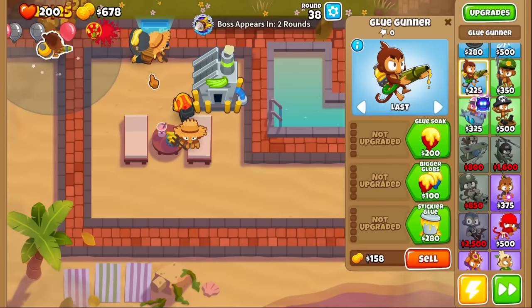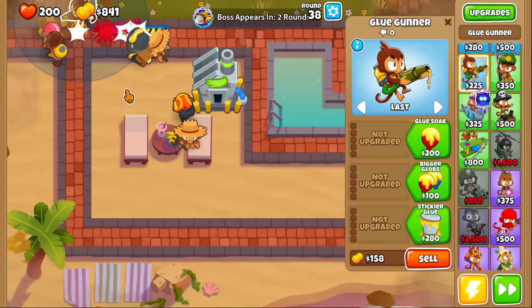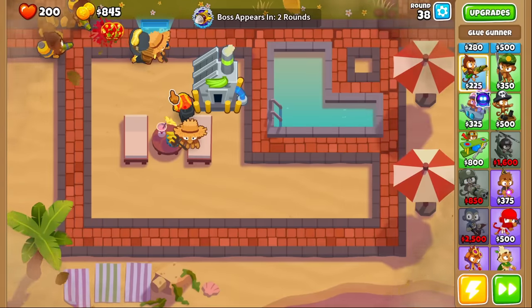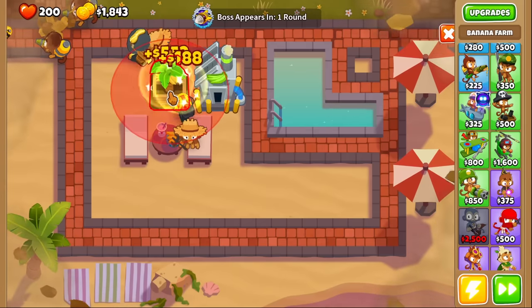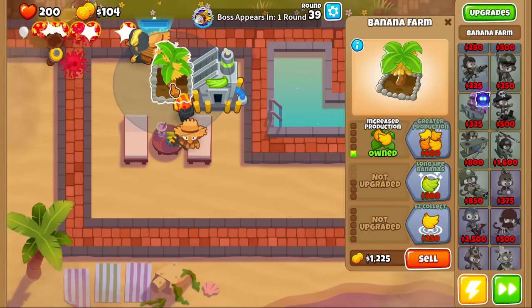After upgrading your alchemist to rubber to gold, place down two glue gunners, one on strong and one also on last. And guys, remember, make sure your alchemist is on last. If you put him on strong, you will lose a lot of money later.